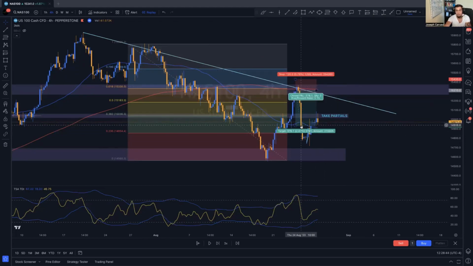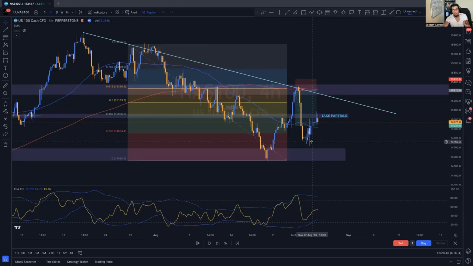As we can see, if we did hold it, which some members did, they got the full 1 to 5 risk to reward. An amazing trade, and I can't stress enough to you guys the power that lies within less trades. Most traders do not understand that. It is how I've gotten to a point now where I am funded with $500,000.